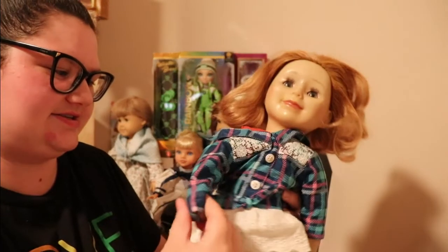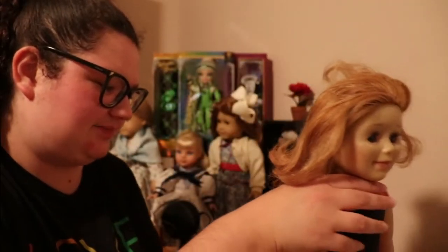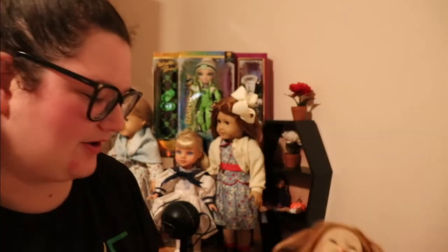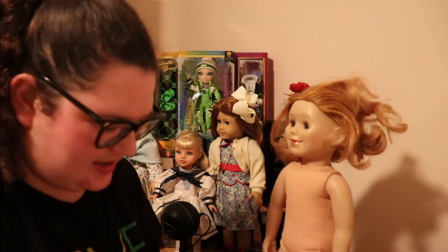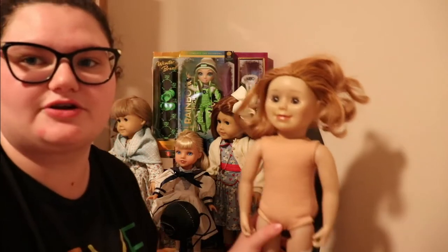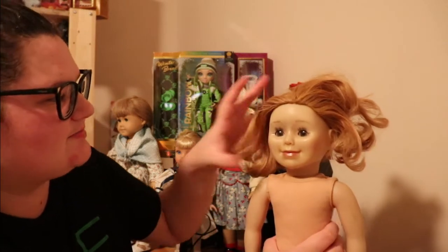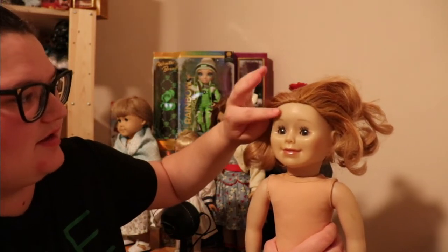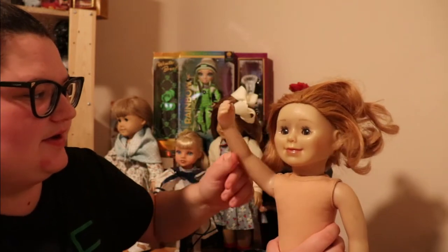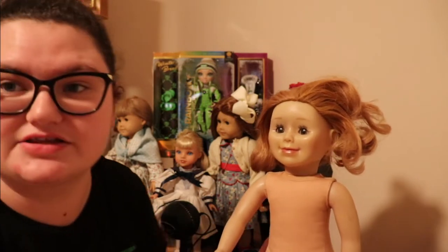You can see the sparkle on her eyes. I did only get her for six bucks. Before we get into cleaning her up, let's see what her outfit is — I don't think this top layer is Mapley Girl. I didn't even notice until I got home that she's wearing this bathing suit, which doesn't say Mapley Girl either. I think I know which doll this is but her hair looks really red, which is good for me. She was six dollars and I thought I could make this video on her.